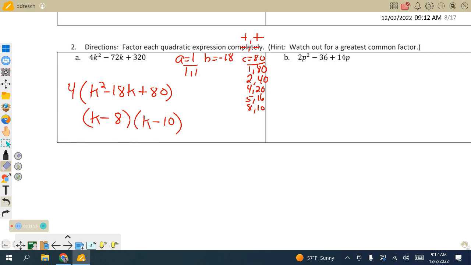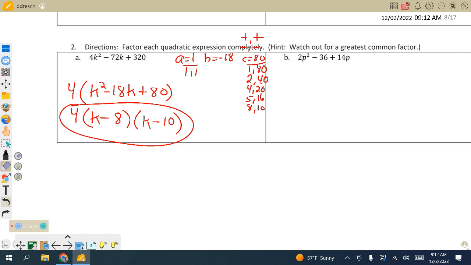If you brought out that GCF, it's along for the ride. So it just keeps coming along for the ride and goes out front. Don't forget that GCF before. Because what should always happen, you should always be able to go back to the original polynomial. And if you don't have the 4 there, where do you go back to? You should always be able to go back to the original, and bring out that GCF of 4. It comes along for the ride. Okay? Students tend to forget that. They do it at the very beginning, but then forget to write the 4. Just small things like that. Alright, let's go to the next one.